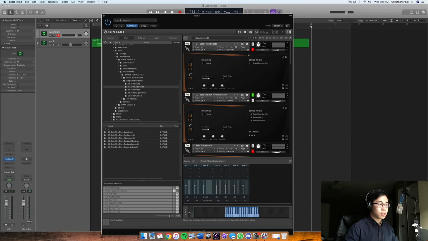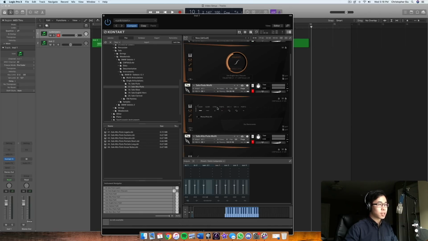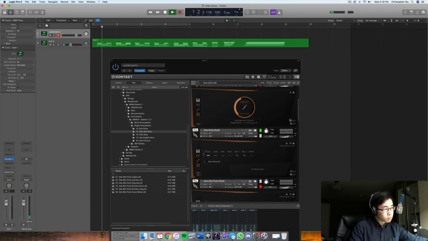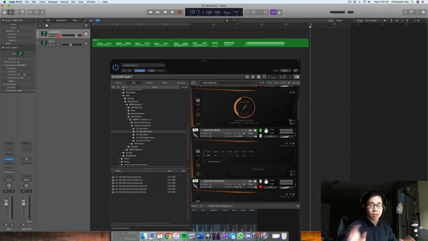Cool. All right. So that was the flute, and we just heard the solo English horn staccato, just for a little bit of contrast. But let's actually hear this flute in action, and let's hear it with this chord progression. So let's see what this sounds like now. Slightly glitchy there at the end, but that's fine. The tone is very sweet. It blends in really well, actually, especially with the Taldex impulse.